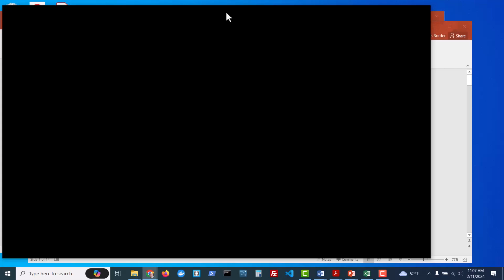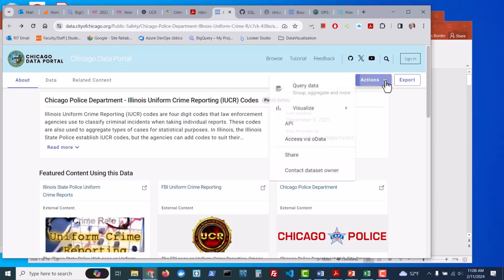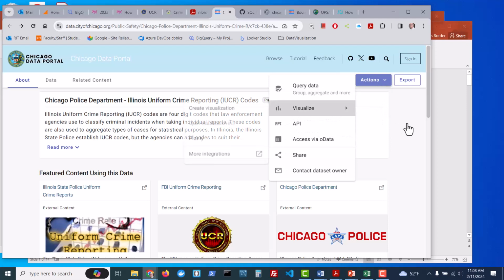Now we're getting closer. Chicago Police Department Uniform Crime Reporting Codes. This is what I was looking for before, and this one has your ability to download a report about all of these things. So let's see.